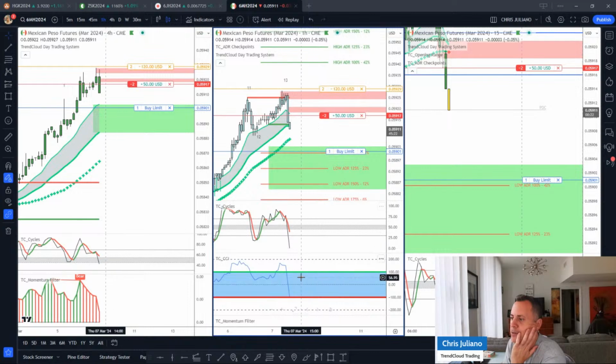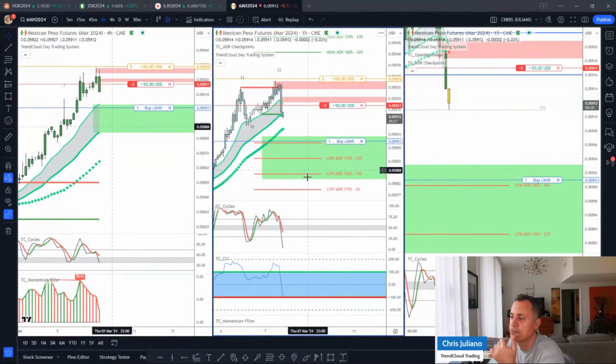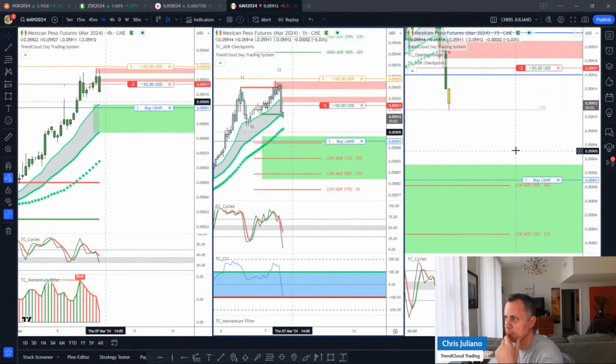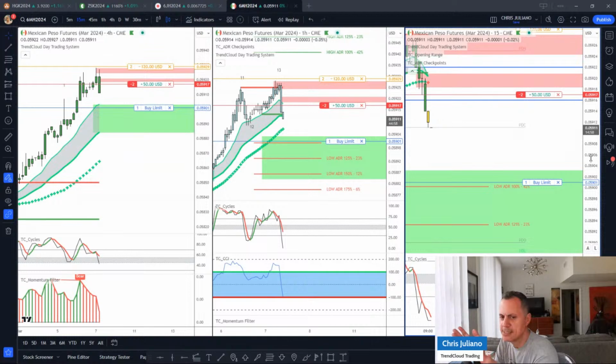And now it is heading in the direction we want it to, and it's looking like it's just about to break below. If this does break below, we're in really good shape, because that's going to give us even more force to the downside for this to go even further. So that's how you put the pieces together to make sure that you're on the right track.